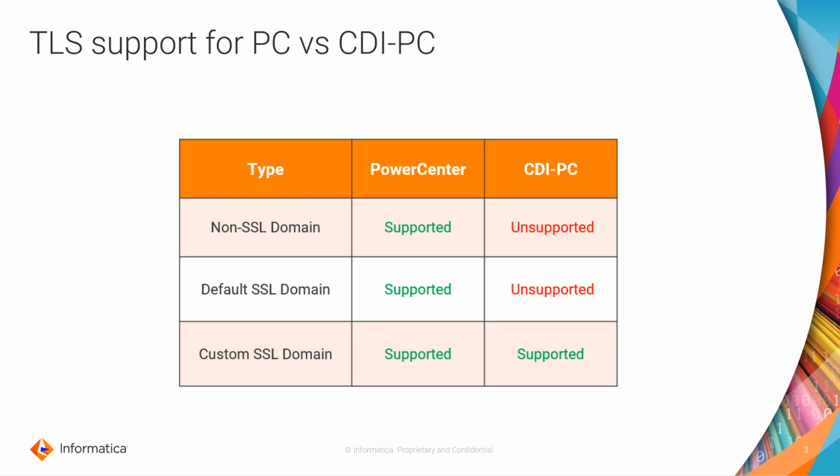On the other hand, a custom SSL or TLS domain means that the domain is enabled for TLS using either a self-signed certificate or a CA-signed certificate. When I say CA-signed certificate, it is signed by some certificate authority. PowerCenter supports all these three categories. A PowerCenter domain can be non-TLS, TLS with default certificates, and TLS with custom certificate.